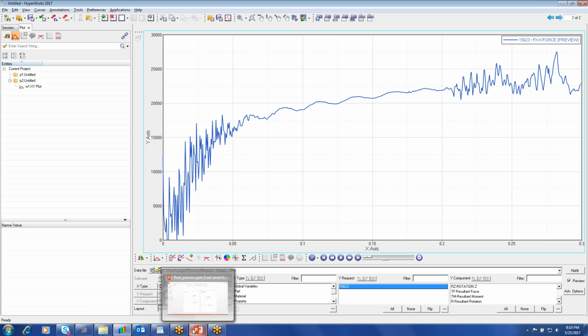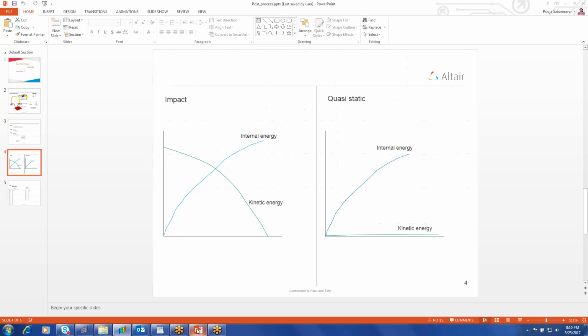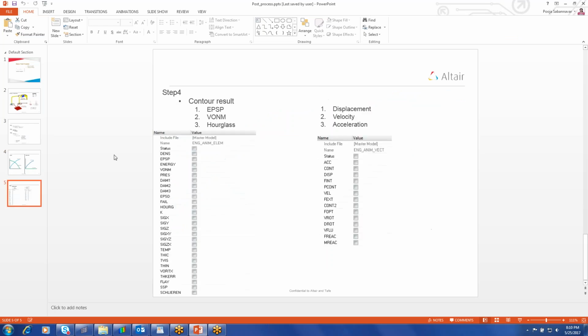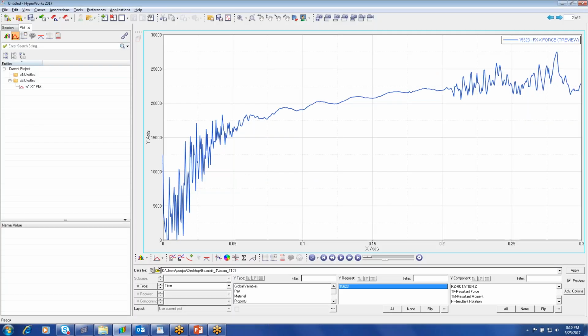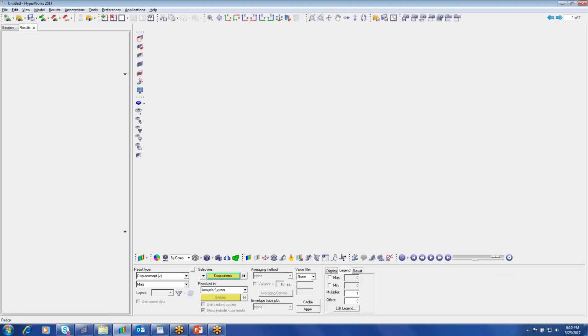And the next step is, when everything is fine, you have to look at the contour results. This is the last step. In that, I requested EPSP, von Mises and hourglass, and displacement, velocity and acceleration. I'll go to the previous plane.